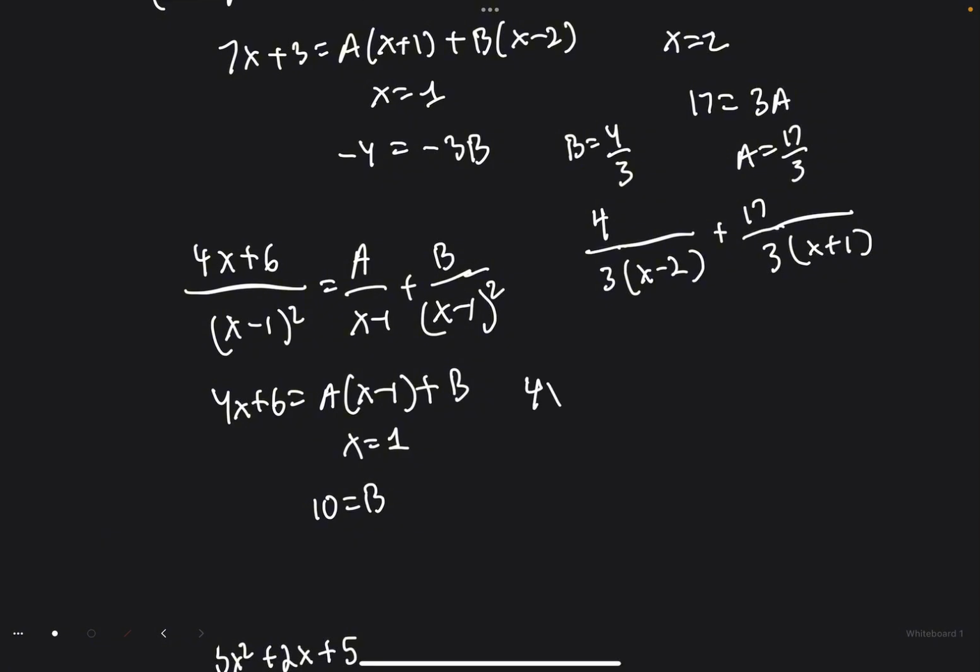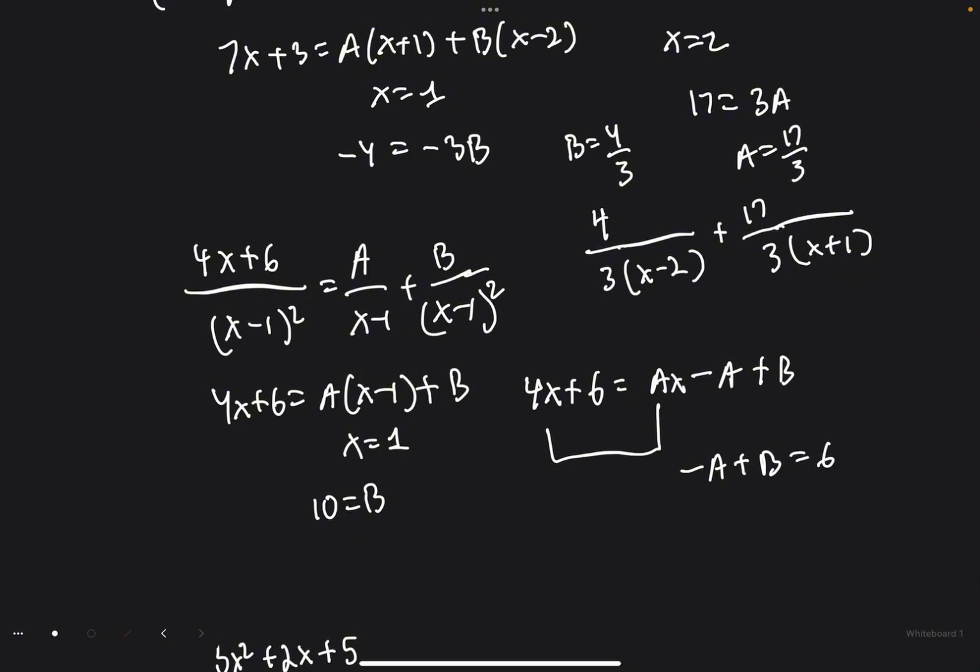So 4x plus 6 is equal to Ax minus A. A better way to phrase that was to distribute. So in this case, I can just tell that A is 4. And if you're not going to believe that, I could also prove it in another way. So these are corresponding, so those are going to be equal. But if you were not to believe that, so negative A plus B is equal to 6.